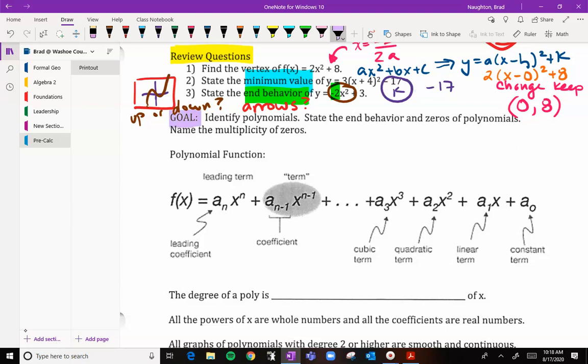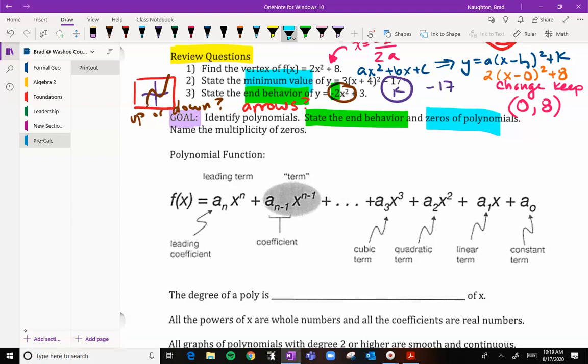So our goal today is to identify polynomials. What is a polynomial? What does it look like? What doesn't it look like? Because it looks like a lot of things, but there's a lot of things it doesn't look like. Then we're going to talk about the end behavior, which is just those arrows again. And then we're going to talk about zeros. Now, zeros are uber important, and we're going to do a couple of different videos and lessons on finding zeros in the coming days. So keep this concept in mind. All this stuff is good stuff.